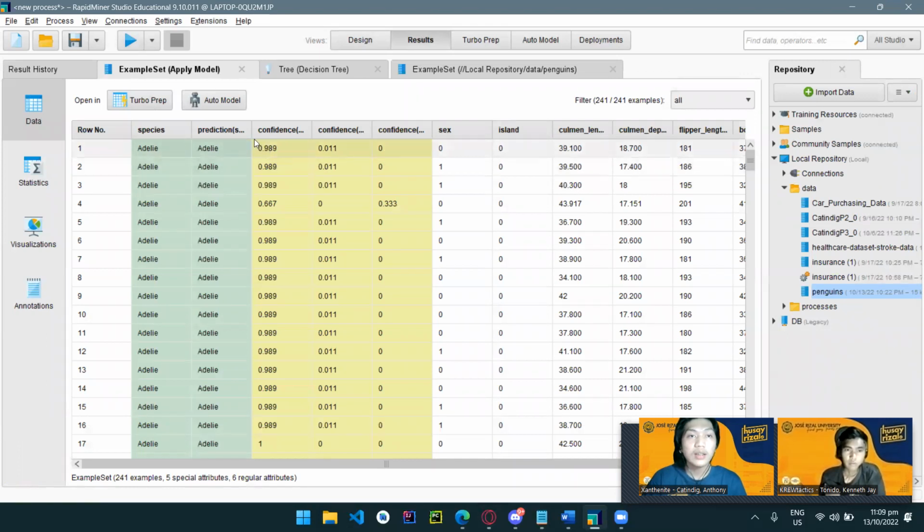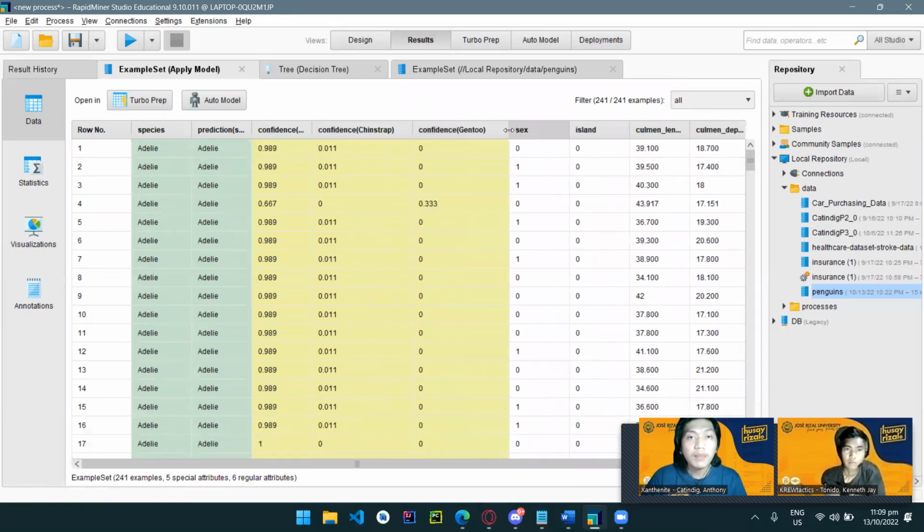As we can see, this is the confidence level for the Adelie. Adelie have close to 1. Then the confidence level for Chinstrap and then Gentoo. As you can see here, it made the correct prediction.